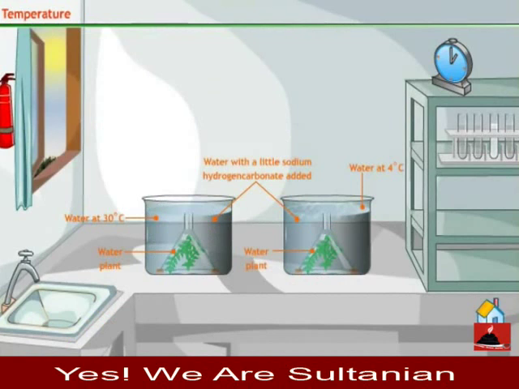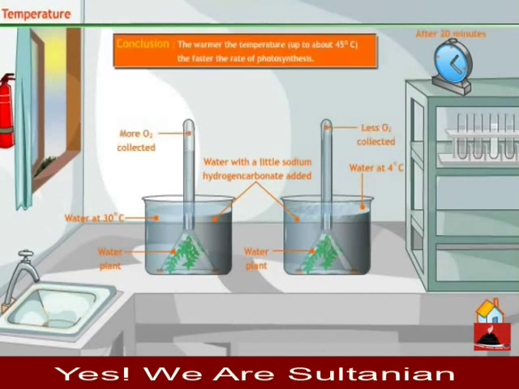The enzymes that carry on photosynthesis work best at certain temperatures. The rate increases with an increase of temperature up to 38 degrees Celsius, but decreases above that, as the enzymes involved are sensitive to high temperatures.